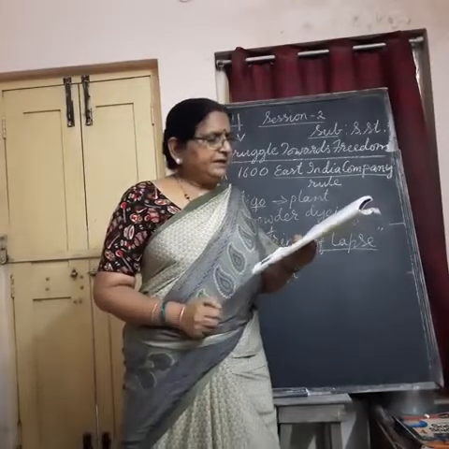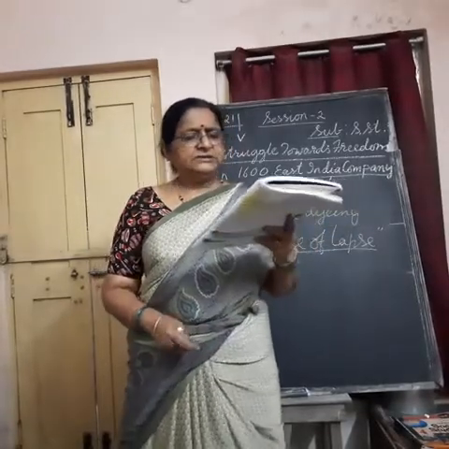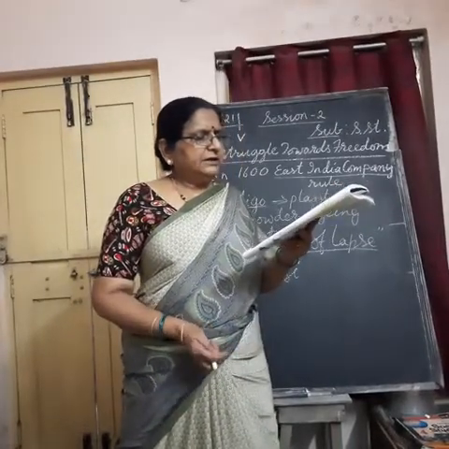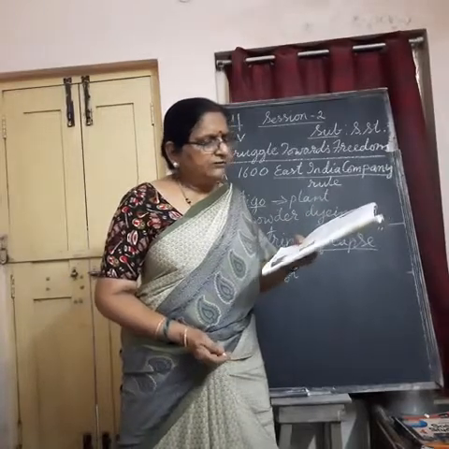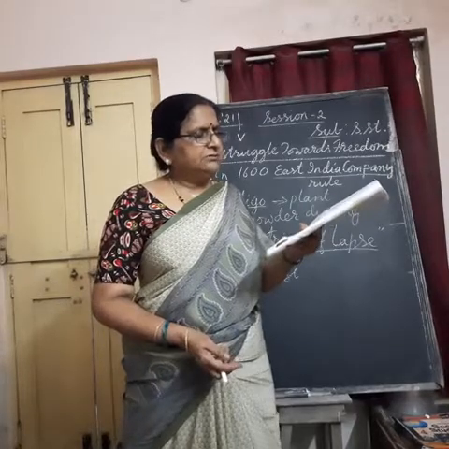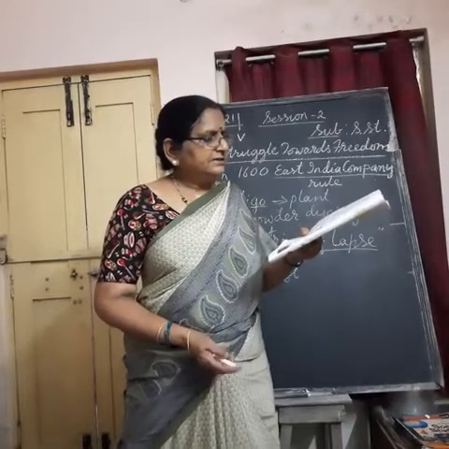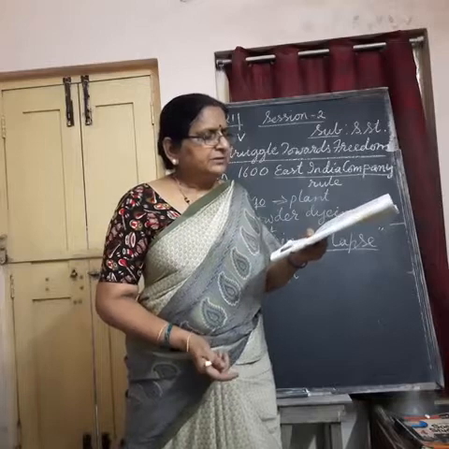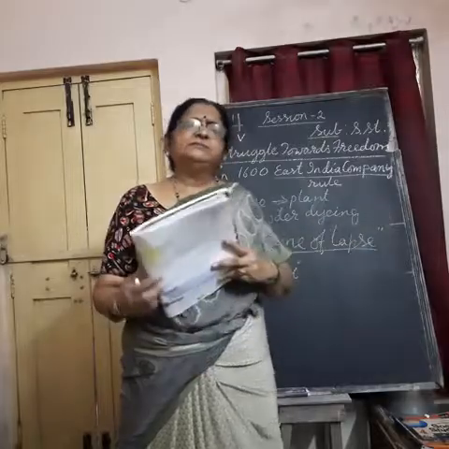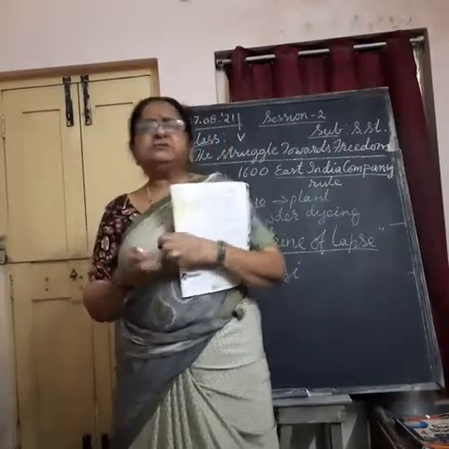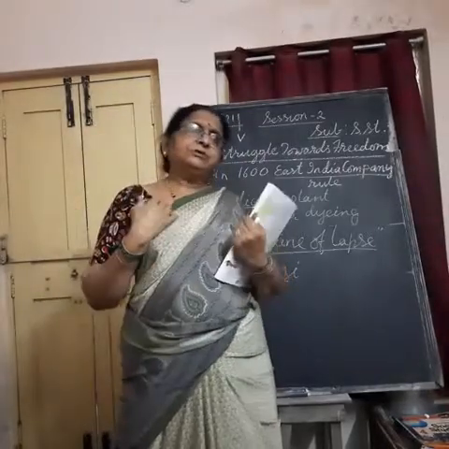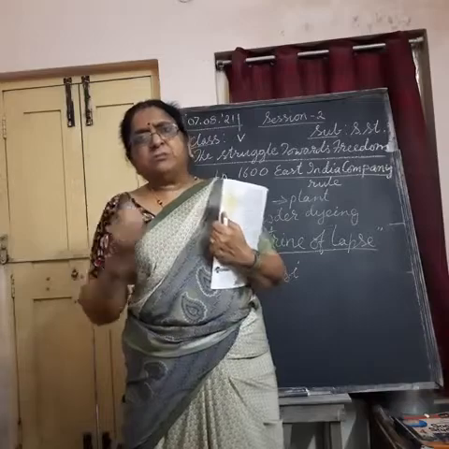Understand? People in general were unhappy with the unjust and greedy ways of the British. Most Indians in almost every walk of life lost their livelihood. The zamindari system made the lives of farmers miserable. The kings and princes lost their power. The Indian soldiers were paid less than the British soldiers. So, not only the kings and queens, even the common people were affected by the British rule. Almost all the people lost their livelihood, means their jobs.